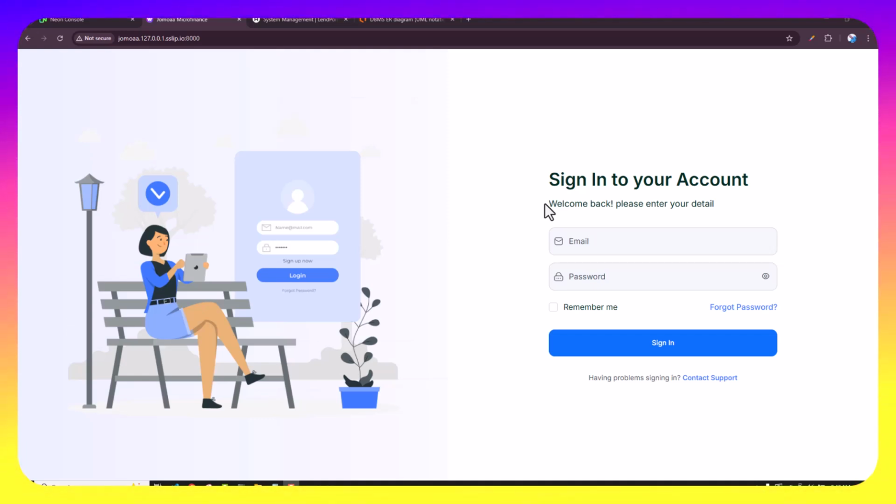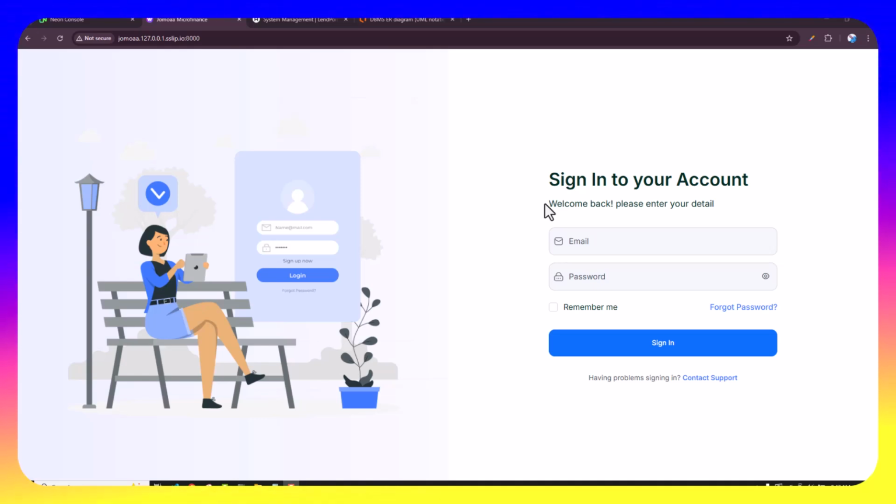So after some research, I've decided to come up with a video to just share with you how you can implement multiple user types. This is for a loan management system, but whatever system that you're working on, I believe that this type of implementation can really help you to get your SaaS application up and running quickly.